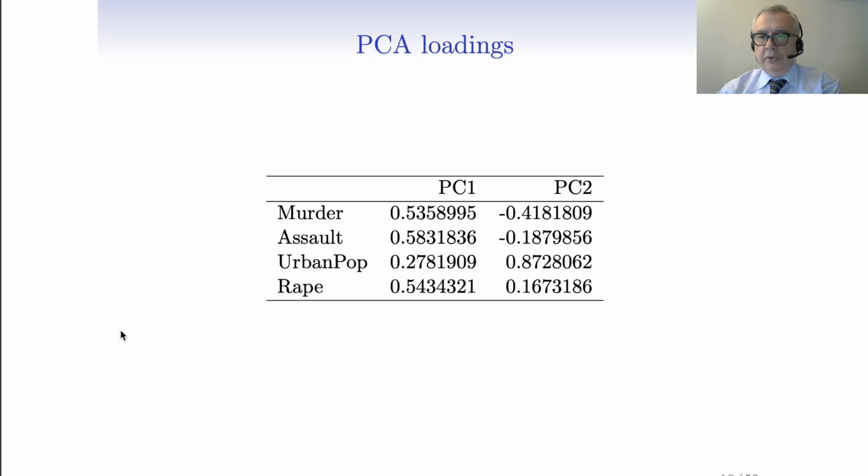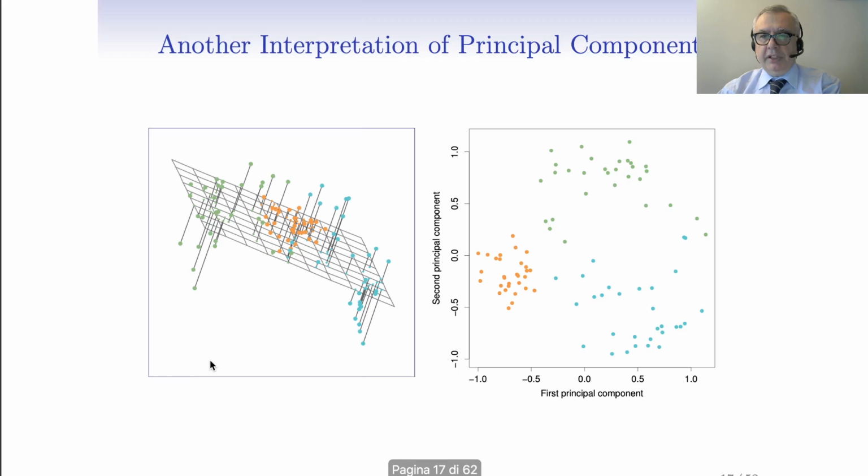It is also useful to look at the numbers. So these are the loadings for the first principal component, and you can see, as I said before, that the first principal component has significant loadings for murder, assault, and rape. On the other hand, for the second principal component, you can see that urban pop has the largest loading coefficient in absolute value. So the second principal component seems to have to do mainly with the urban population, while the first is a mix of three crimes, we could say.